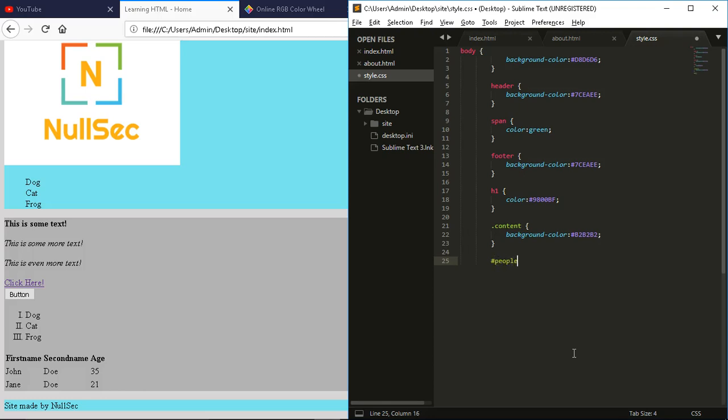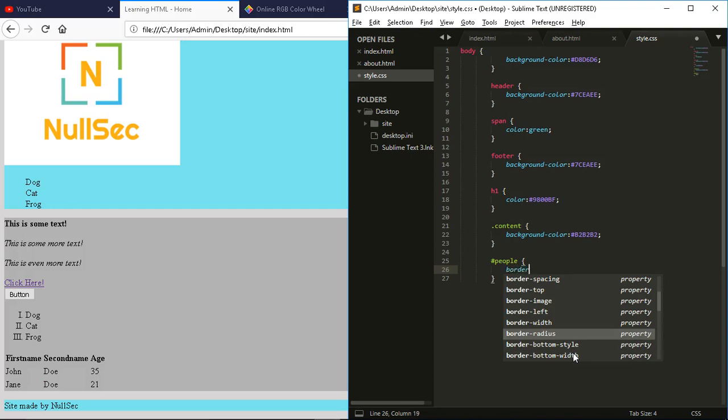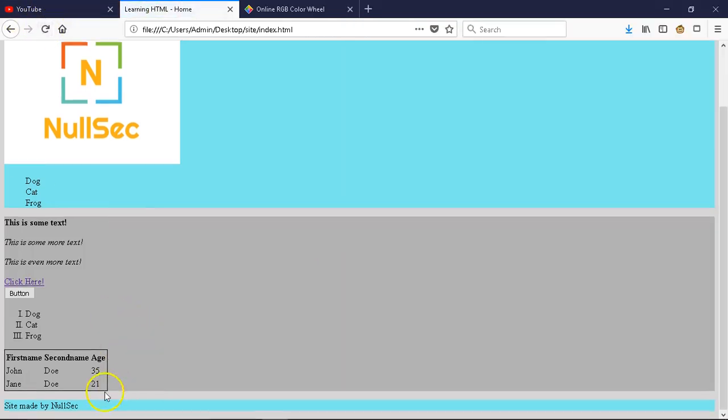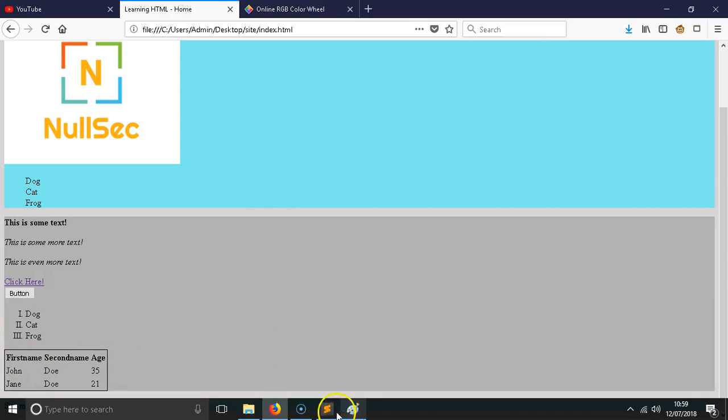So we hashtag people, and do curly brackets, and in between that we're going to type border color, and after that, let's say 1 pixel for the width of the border, solid, and color, let's do black. Let's save that, and there we go. Now I've got a little border around that.